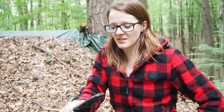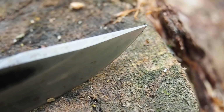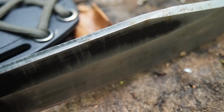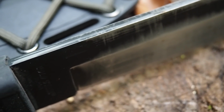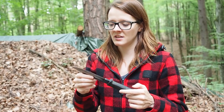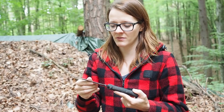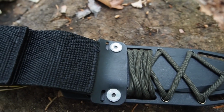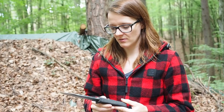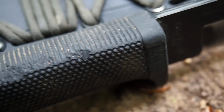Yeah guys, as you just saw in the video, I have had my Cold Steel SRK for almost 2 years now and I have used it extensively. I have batoned on the knife tip like 1000 times and the tip didn't break so far. I also did not get a lot of chips because the AUS8 A steel is pretty soft and quite forgiving. To me it was always important that I find a knife which can take quite an amount of abuse, and this is the only knife that I have tested so far which held up to my standards.